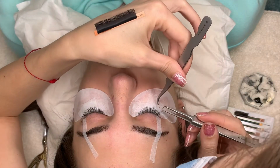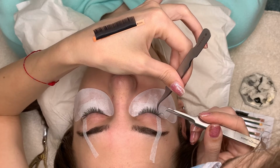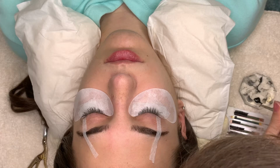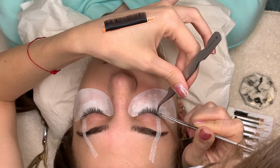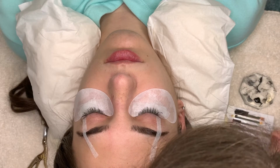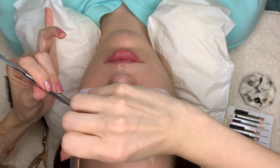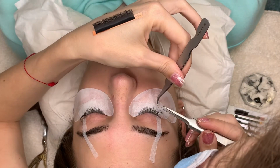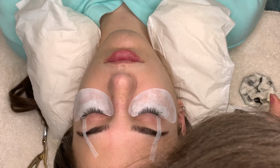So I'm gluing the next spike absolutely close to the first spike to make one thick spike. I make one spike from two closed fans, or sometimes from three, if my model has a lot of natural lashes and I want to make a very dramatic look.